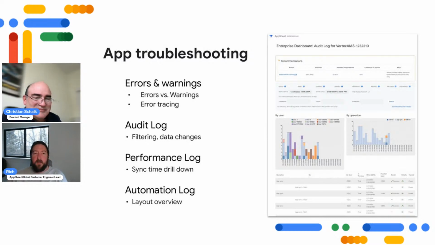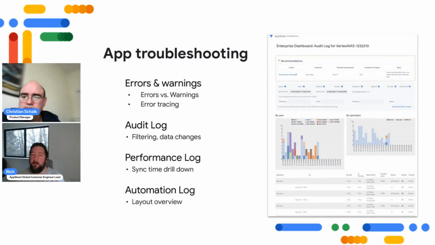All right. So, hey, everybody, we're going to go over app troubleshooting. This can be confusing if you don't understand how AppSheet is actually structured and looking out for some of the key features and capabilities of what AppSheet offers for troubleshooting. We're going to cover several different areas like errors and warnings. Those are your more obvious issues that can appear in your app. AppSheet does a great job at making sure that if you do have the equivalent of a compilation error or something that will not work in your application, AppSheet will shut down the app and give you an error message and tell you exactly what's wrong.